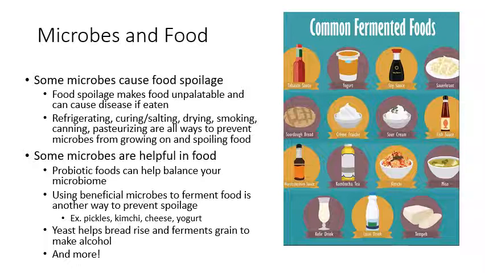Fermented foods, that's another way to prevent food spoilage. You're basically having good microbes, microbes that can't hurt you, eat your food and make it tasty for you, and then bad microbes cannot eat it. It's already being eaten. Like kimchi, for instance, was originally developed as a way to preserve cabbage through the winter time.